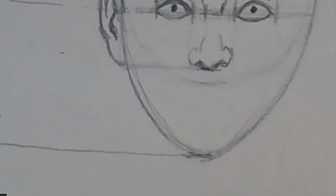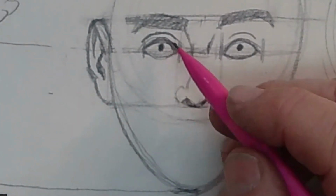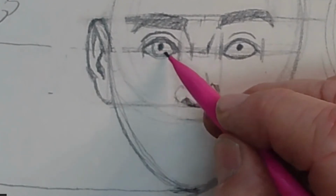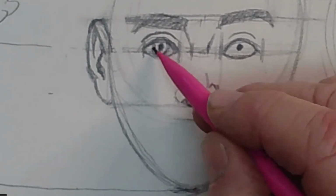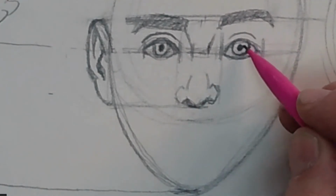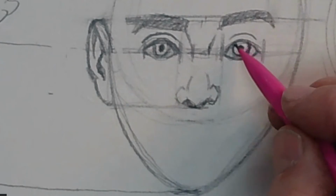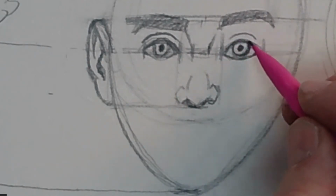Okay, back to our little friend here. Now, the nice thing about the pupil is we've got all that colorful stuff surrounding it. Usually that colorful stuff will be concentric with it, but it will be slightly hidden by the upper eyelid.